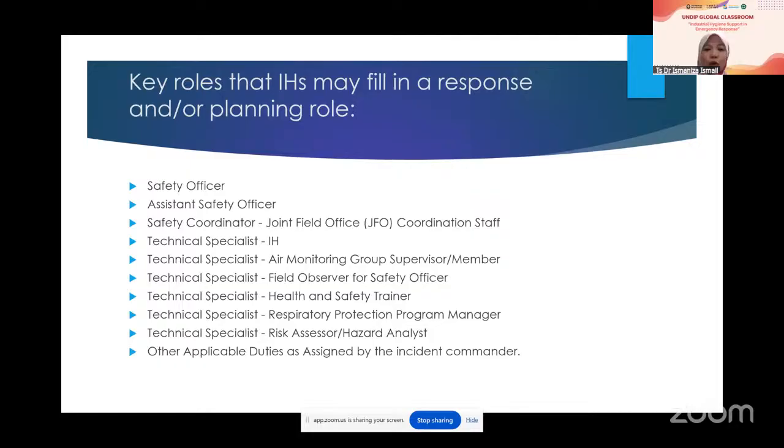Being a coordinator may sound simple, but it actually carries a big responsibility, to make sure that everything jives together. When the hazard analyst says that it seems okay, do you still need to wear a mask? That is when you have to coordinate with the respiratory protection team. What about the air? Is it still good, or does it need further action? So coordinator can also be a tedious job, and a hazard analyst or risk assessor as well.